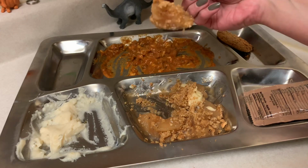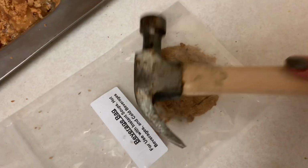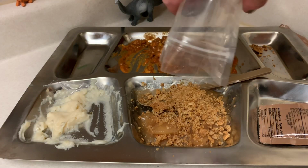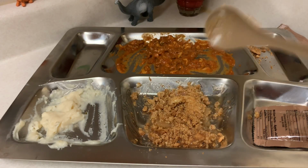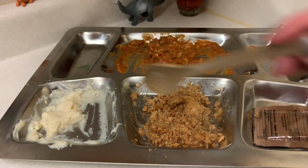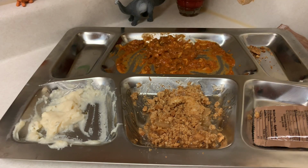Wow. I'm going to put the other cookie on here. So good. If I don't stop, I'm going to eat all my dessert before I eat everything else. And I have potatoes to finish. And I have pasta to finish, although it's mostly sauce.